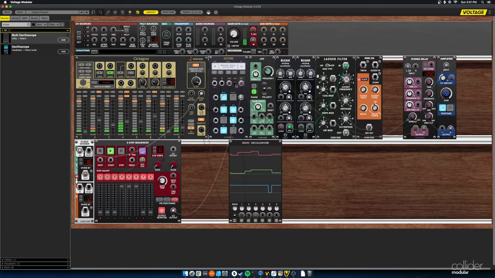Now I had mentioned this in the description of the controls, but if we change the hold mode here, the quantization will only take effect while this gate is high. And if you look at the gate pulse, you can see there's a little bit of a gap right before the next note comes in. We also have a knob over here on this particular sequencer to control the gate time. So let's play around with that and see what happens.